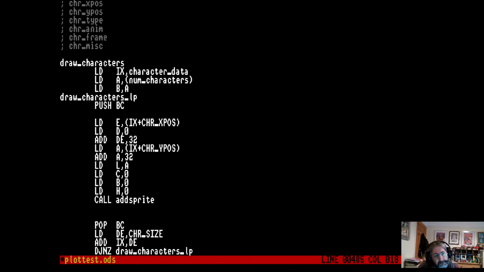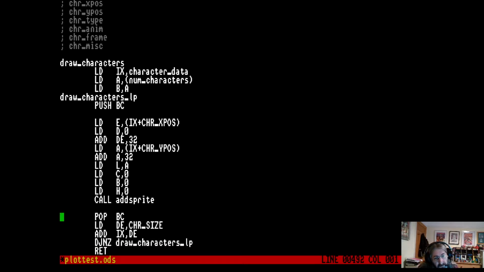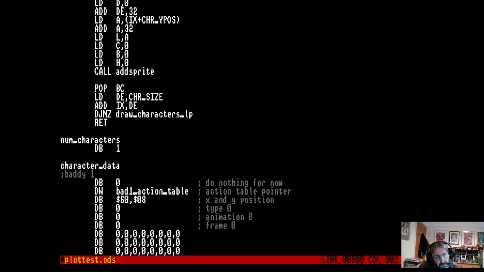And it would just get messy in code, especially if you're making changes like we have just done, or changing your structure size. And that's why it is a lot easier in this case to use IX instead of HL.